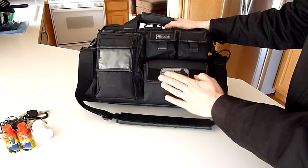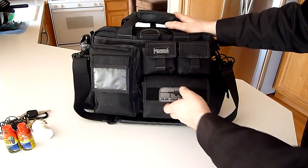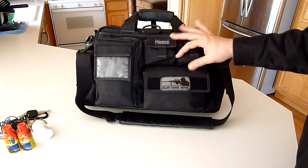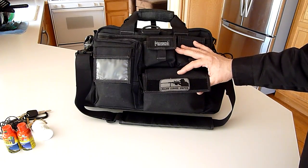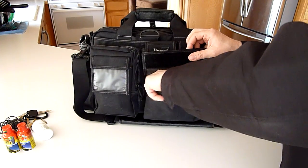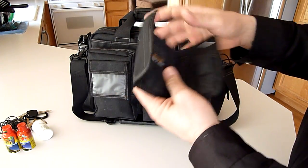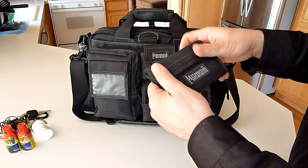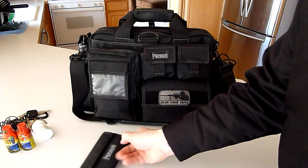In this little pouch here I have a cool Velcro patch for my Major League Sniper. I love playing video games with sniping capabilities, and I also like to play with some tactical weapons you'll see in future videos involving sniper rifles. I also keep a Maxpedition wallet here — I can't remember the exact model name, but it's a very good wallet. It holds quite a bit, though it's a little too big for my purposes. I might downsize at some point, but for now I paid for it so I'm going to use it.